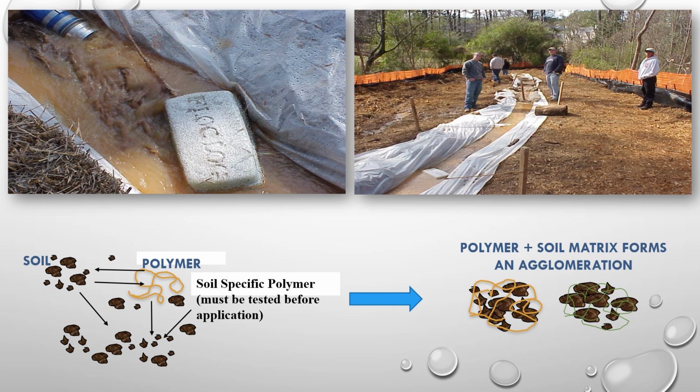Now, again, it's all about those agglomerations, but the process for water treatment and water clarification is a little bit different. Basically, the flock logs are going to go in flowing water. The water is going to flow over and around the logs. The polymer is going to dissolve in the water, and then we need mixing and reaction for about 30 seconds. It's kind of like a snowball effect to form big enough flocks so that we can then capture them or settle them into a basin or a trap.